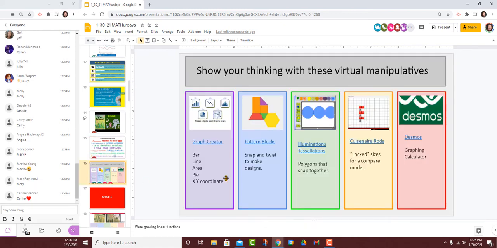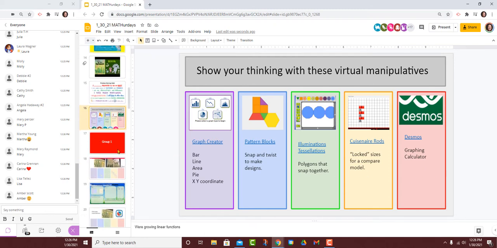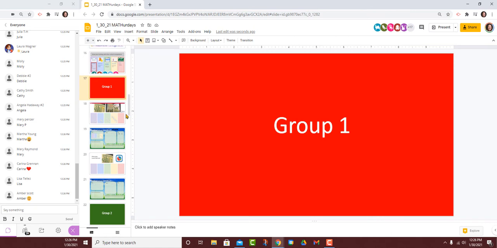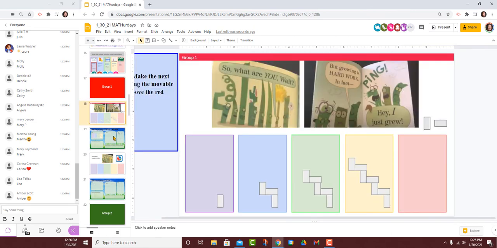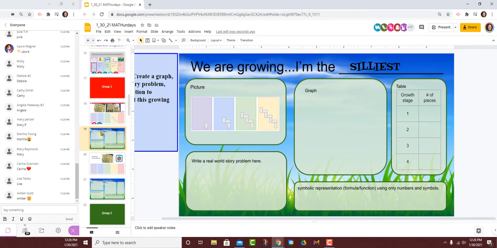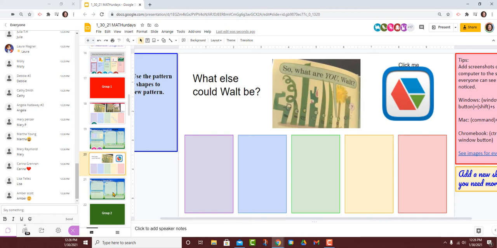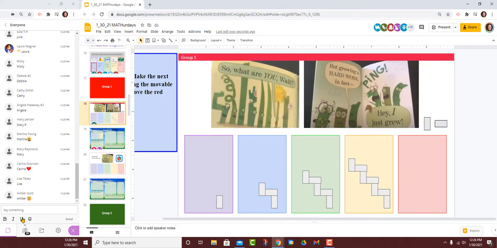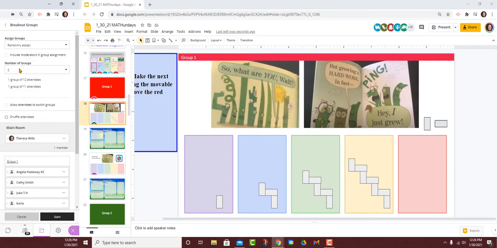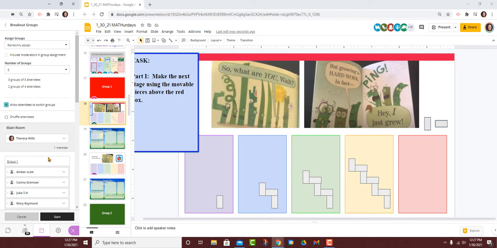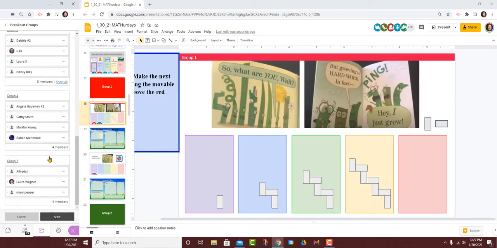And on slide 16 are several manipulatives that you might choose to use today. I highly recommend the Graph Creator in the purple, especially if you are elementary and early middle school. Desmos on the right if you are secondary. And in just a moment, you're going to head into breakout rooms and you've got some tasks to do. Each group will have a different task, so make sure that you go to your group slide. You'll see a visual of the grass that is growing, and you're going to think about the 5 representations for how this might look. There's some follow-up activities for you to explore with some pattern blocks once you are done with the initial. I hope you have fun with this. It was super fun to make. And let's see, we'll do 5 groups. And I'll pop into your groups momentarily just to make sure everyone knows exactly where to go.